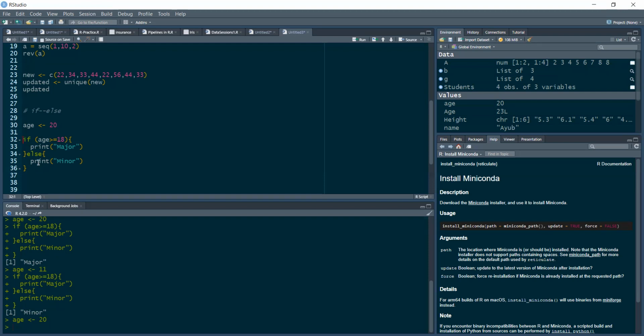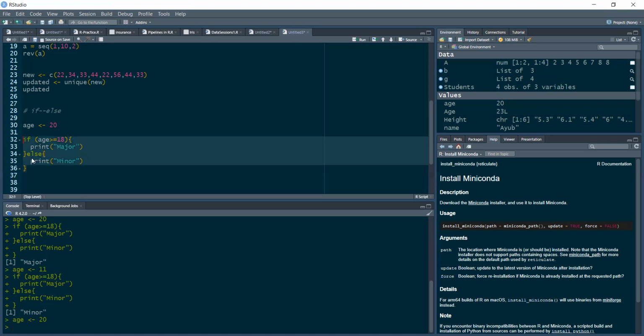I defined mine as: if the age assigned above is greater than or equal to 18, my program should return major. That's why I've defined it as print major. Else, if it is less than 18, it will print minor.